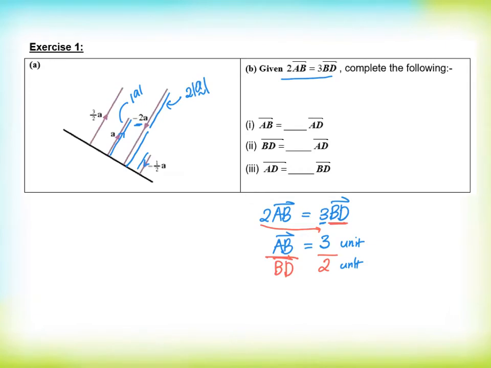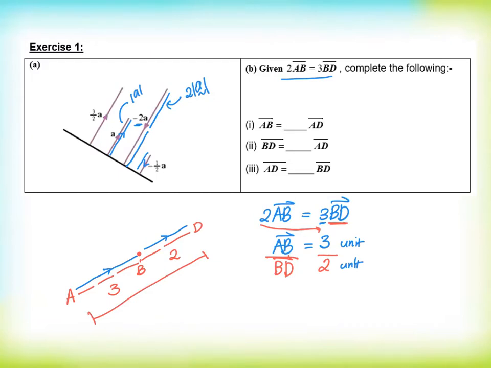If I were to draw it in a graphical representation, I will have A, then 1, 2, 3, A to B over here. So this is the vector AB, 3 units. And now I need to draw BD. B is in this location over here. So what does that mean? I need to extend in the same direction, B to D by now 2 units. So 1, 2. That will give me the point D. B to D is this vector. I know from here A to B is 3 units, B to D is 2 units. How many units are there in total here? 5 units.